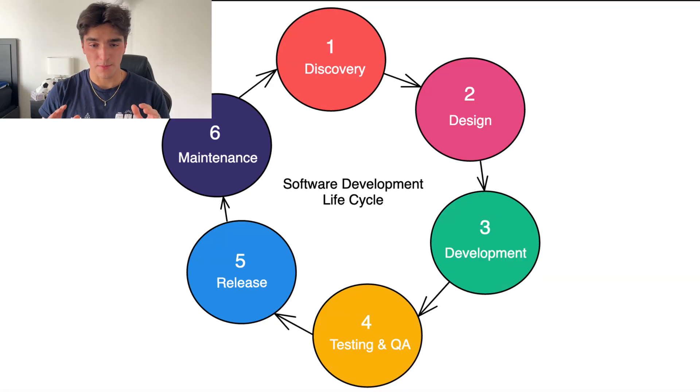The software engineering design process simply means you started with a planning phase, had a design phase, then built out your code, tested your code, and deployed your code. If you build your coding projects following this process, when you talk about it in your interview, you already align with exactly what they're looking for in a candidate.